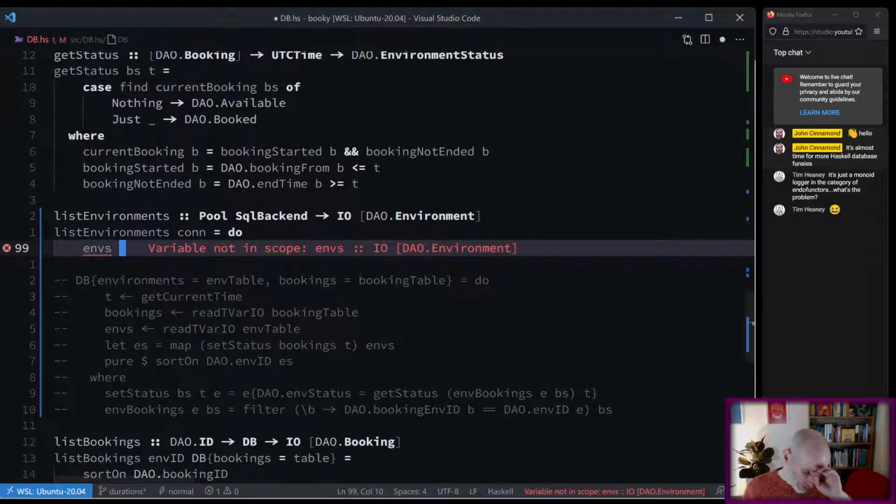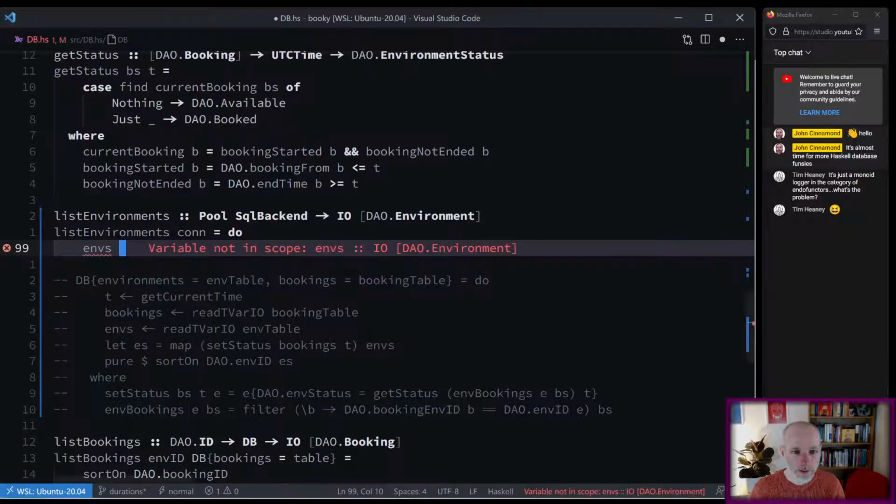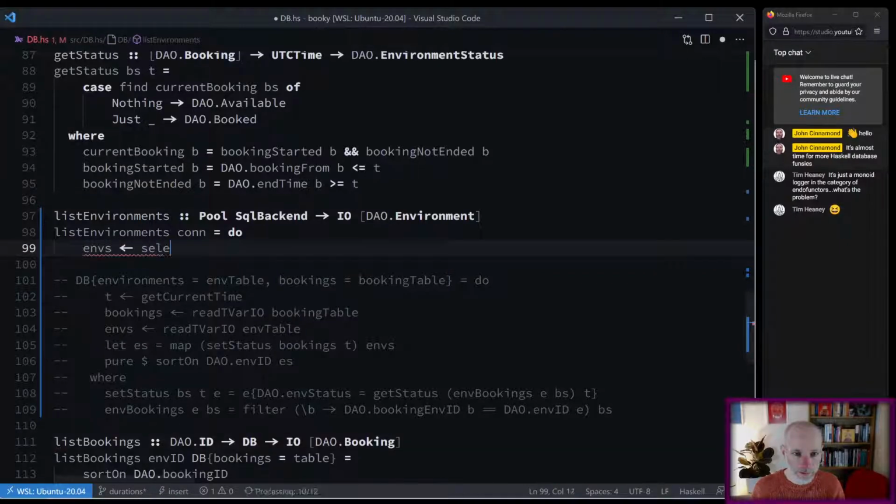I have a connection. What do I do with it? I need to run something with it. Because I can't just say select list. Oh. Yeah. So eventually I want to end up with something like this. This is a select list.